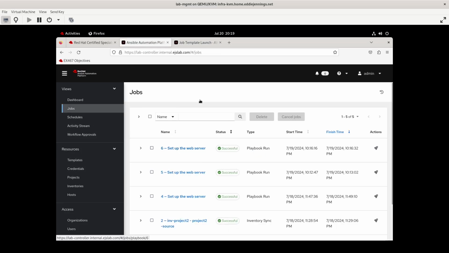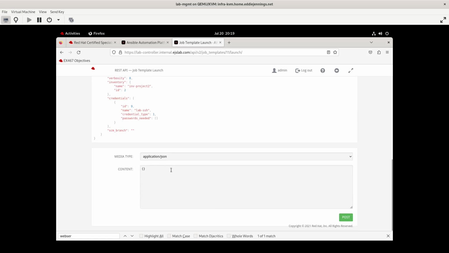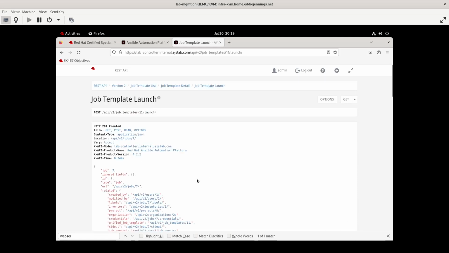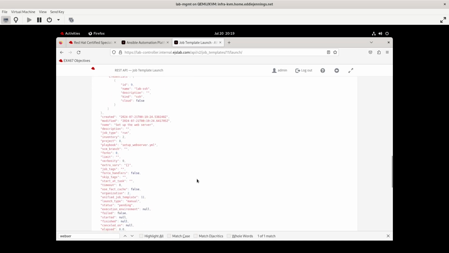And so right now, as you can see, I've practiced this a couple of times. This allows you to choose the way the data is formatted. But if we wanted to do a POST request for this job template, when you scroll to the bottom, you can actually click POST and it will do the thing. We get what is returned from that, which somewhere around here it should say status pending, which means the job at that exact moment is pending.